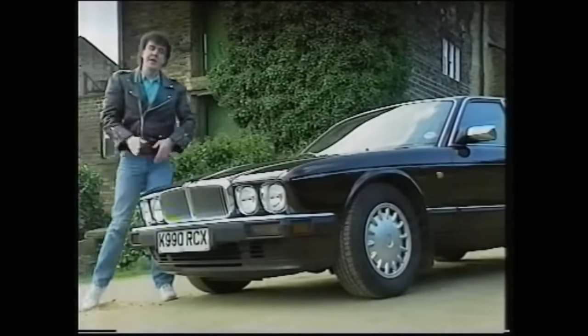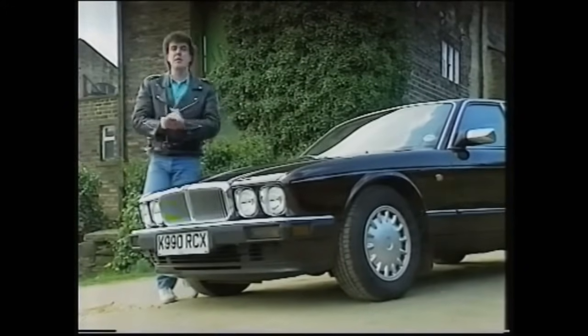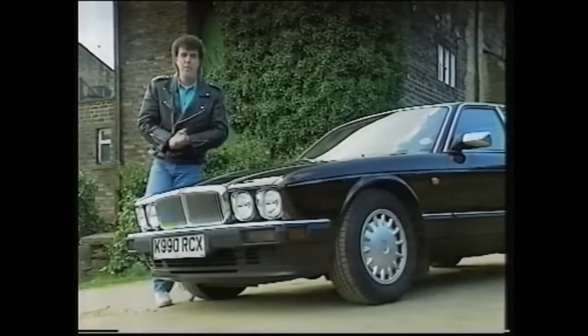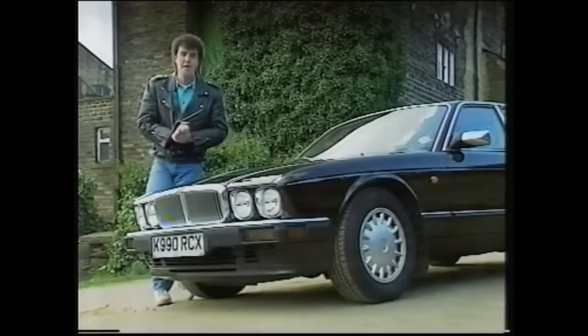Now, of course, this meant that they also wouldn't be able to use their own V12 engine, but as they felt that such a thirsty monster would have no place in an increasingly green world, it didn't bother them unduly. In 1987, they launched this car with their own range of inline six-cylinder engines and sat back, pleased that their little scam had worked. The trouble was, it hadn't.